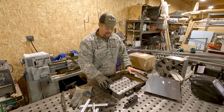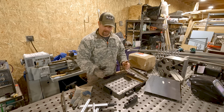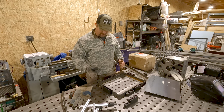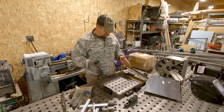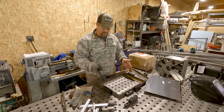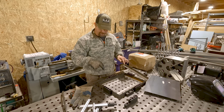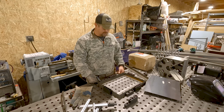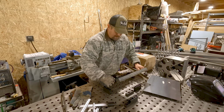Well, with that bottom done, or as done as it needs to be here, I'm going to come up with those vertical supports. So I'll get those cut and tacked in. Actually, what I might do is pull this out of the frame and lay it flat so I can clamp this down and clamp those vertical supports. So I'll probably do that.